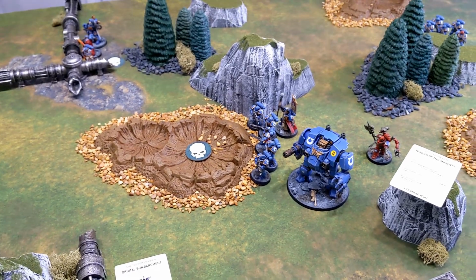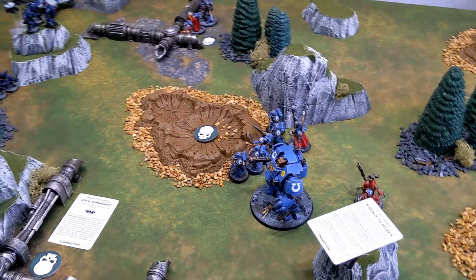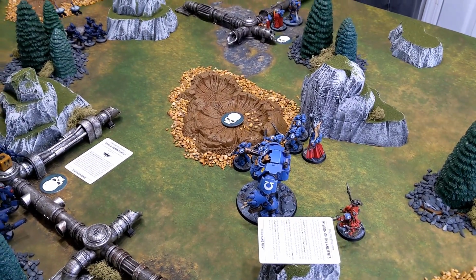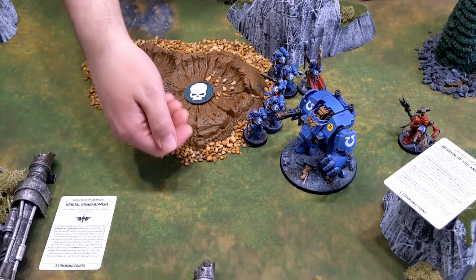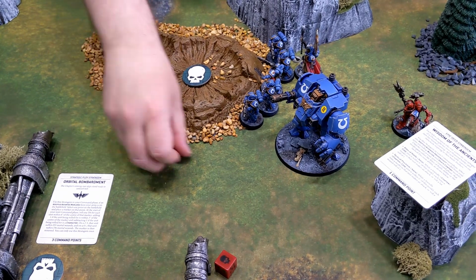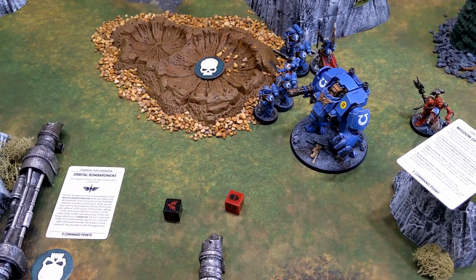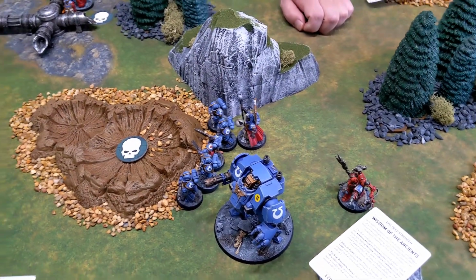Do you know what you want to do with your psychic phase? That is the question. Still considering my options. All right, we'll come back with some psychic. So I'm looking for Warp Charge 6. I've got a +1 and a free reroll. Psychic Fortress is off. So 5 up invulnerable save.